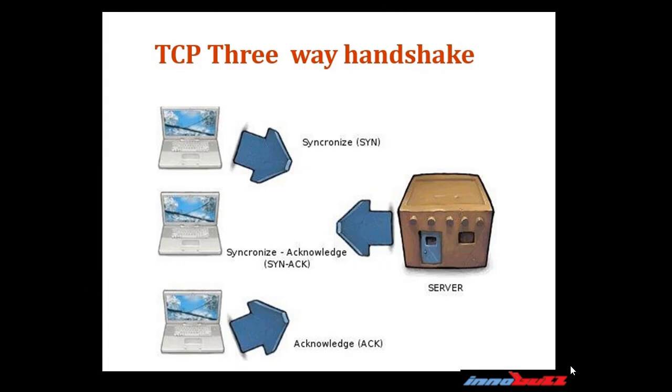As we have already discussed the three-way handshake in networking, let's have one more look at it. In the three-way handshake, the client machine sends a SYN packet to the server machine and the server machine replies with a SYN ACK packet. Then the client machine reverts back with an acknowledgement packet. This type of conversation informs the machines that both ends are ready for communication. You can send the data packets.